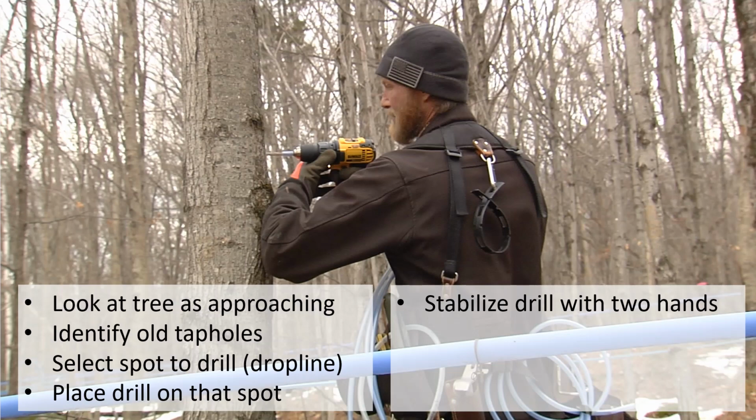After you've done tapping the tree, if you see chips of wood on the high side, low side that are still on the tree, that means you wobbled your drill. If you drill it correctly, you should be able to go straight in, straight out, perfectly clean. It shouldn't be any hangers on the side. That's ovalizing the hole. That makes you put your spouts in deeper, and it creates leaks and reduces your sap yield.